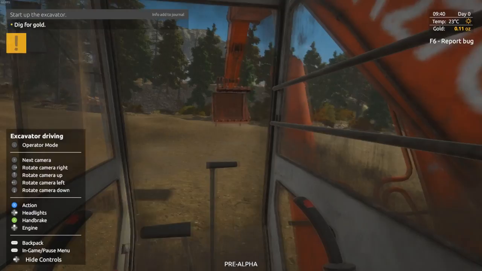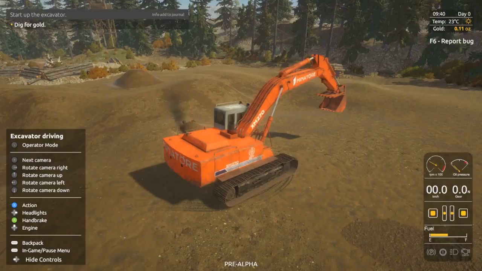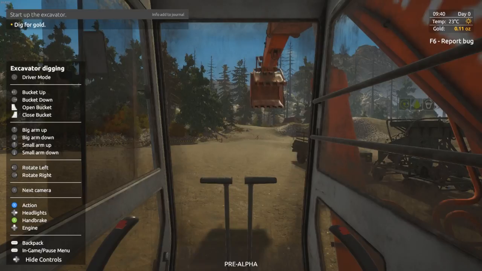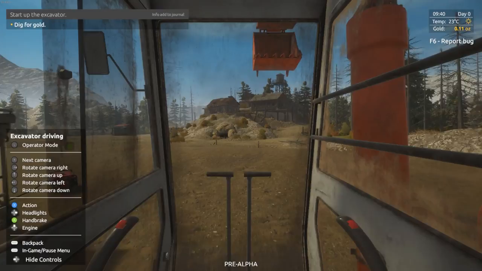Now we have to dig for gold, but exactly where we're digging, I have no idea. There's like no designated area. Okay. You know what? Driver mode. How about we do this? We're just gonna start right here.